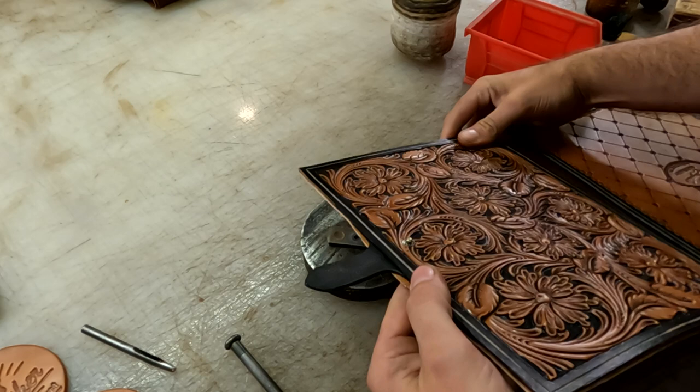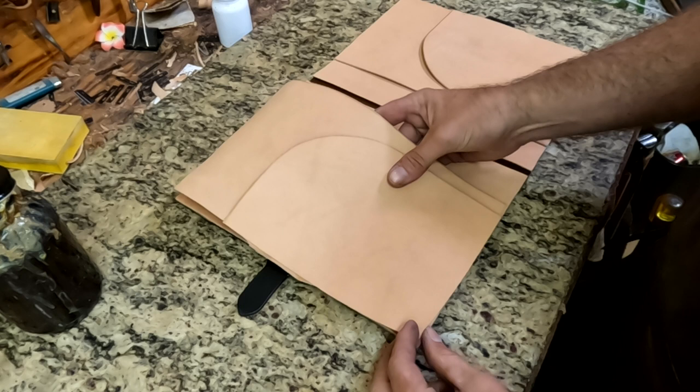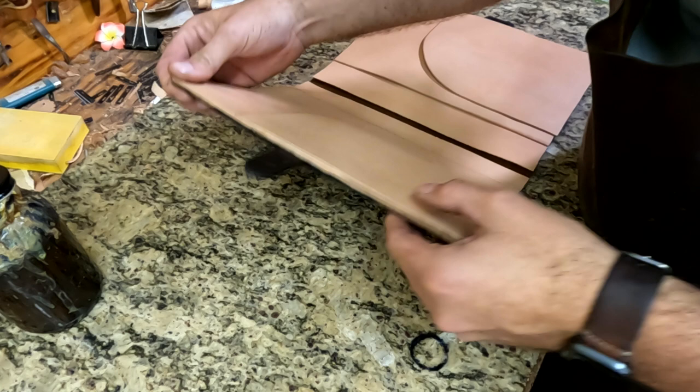So now we've got our snap in place like it was supposed to be way earlier, and we'll glue. And I didn't even put new glue on here. A lot of times, if you need to pull on veg tan and re-glue it, you can get away with not putting any more glue. But if it doesn't stick real good, go ahead and add some more glue, freshen that up. But this glue felt just fine, and so I put it exactly back where it was, and just pressed it down, and it held just fine.